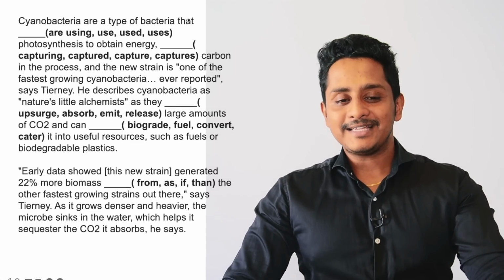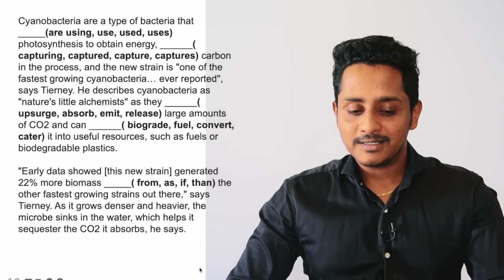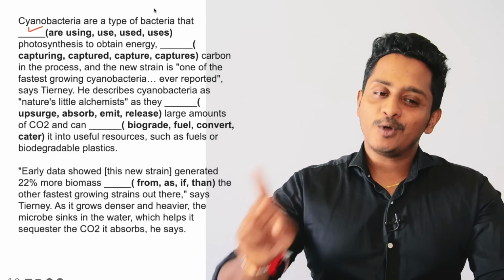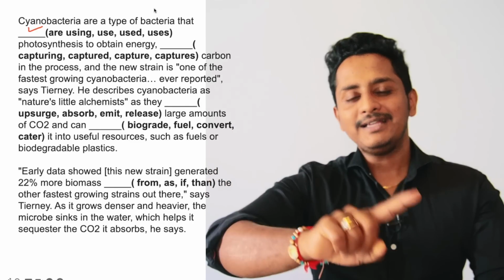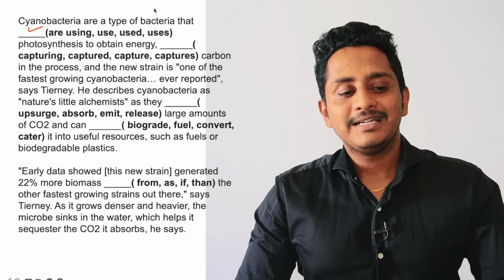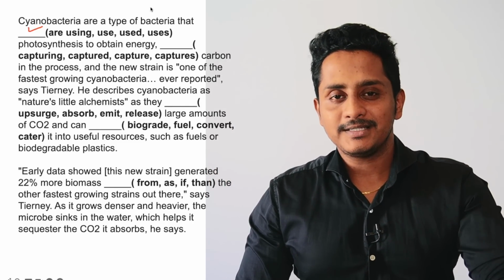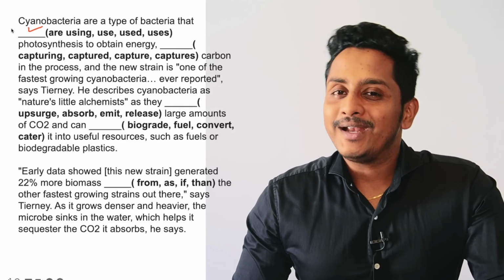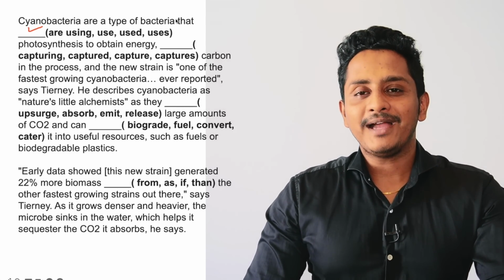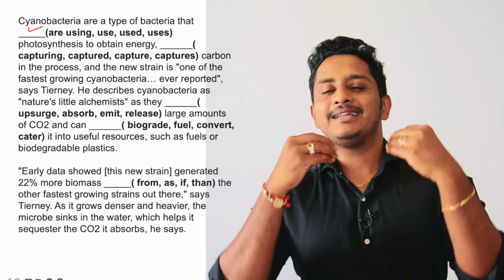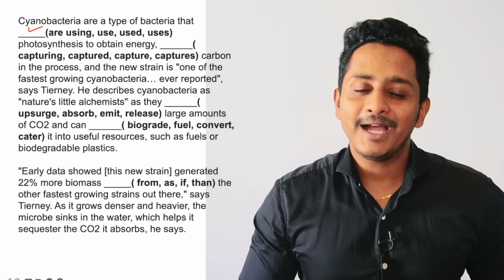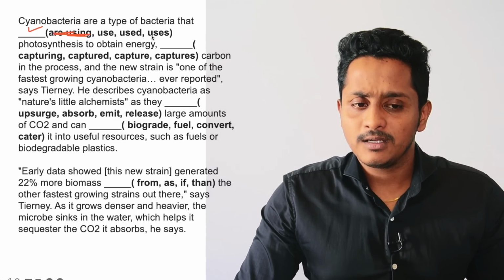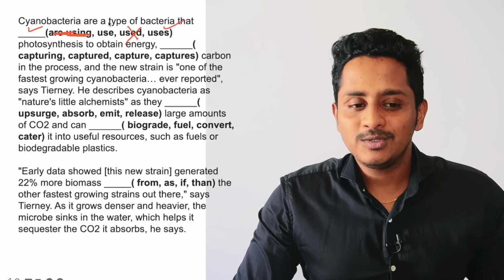So we have an example here. Just have a look at it. Only try to solve the first one; the rest we will talk about in the subsequent fill in the blanks. The first shortcut represents the first blank. Pause the video, solve it, and then await the explanation. Cyanobacteria are a type of bacteria that, this is about bacteria, it's always a fact. And when you want to represent a fact, use present tense. Are using, not past tense. Uses or use.